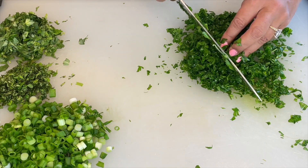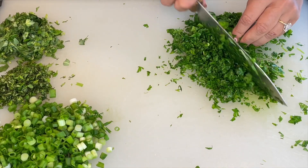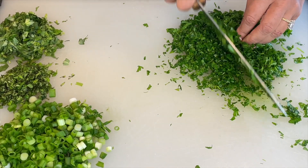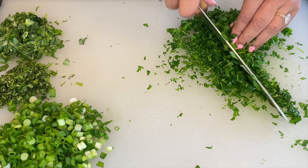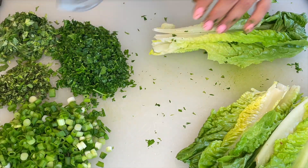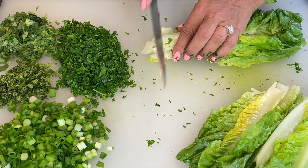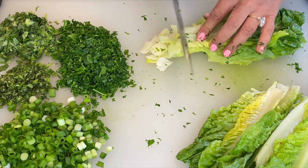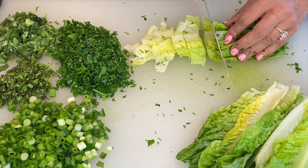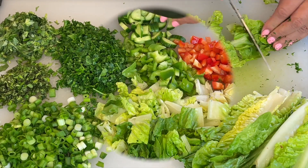For this salad, you can use any vegetables and herbs that are seasonal. It's up to your taste and whatever you have in your possession. This salad is a Lebanese traditional salad and since my parents were born and raised in Lebanon, they have adopted a lot of Lebanese and Middle Eastern recipes. This recipe came from my mom and she learned it from her own mom.